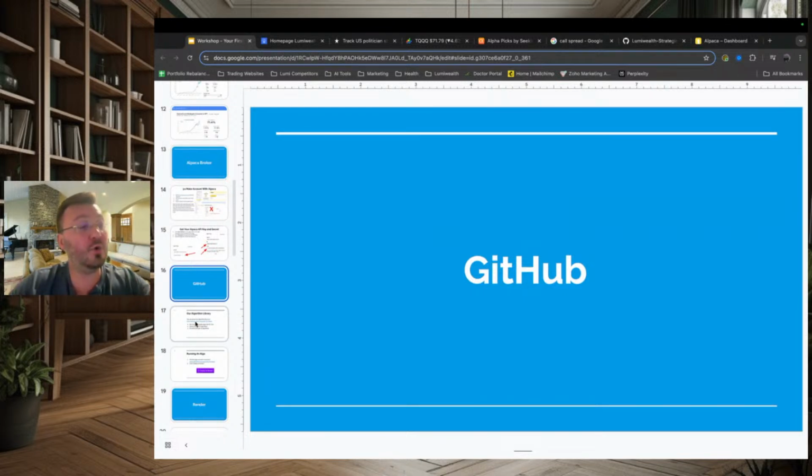They're now owned by Microsoft. I think they got bought for like $10 billion or something crazy like that. Really, really big company and really, really good for the software world.